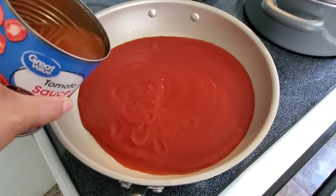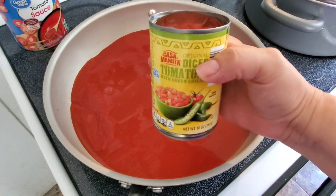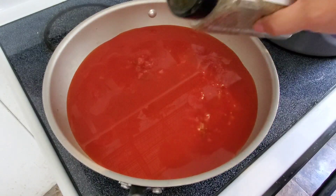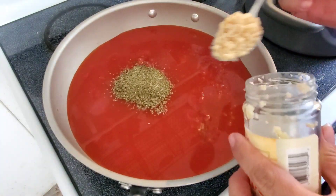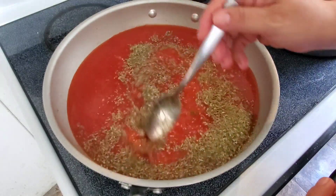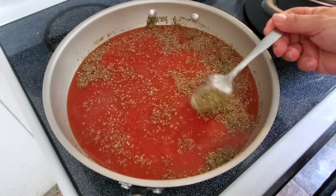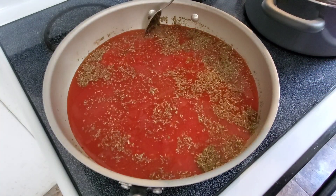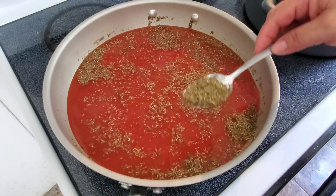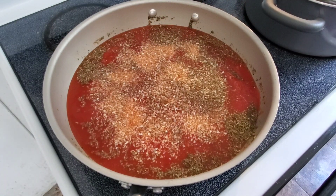For the second dish, I'm using a large can of tomato sauce with about half a can of water, some diced tomatoes and green chilies, and then I'm adding Italian seasoning — a little too much came out at first, so I had to come back with my spoon and scoop some of that out. I also mixed in two big teaspoons of minced garlic and then added the remaining minced onions into the pot and gave it all a stir.